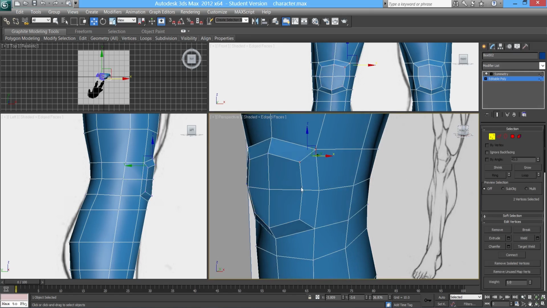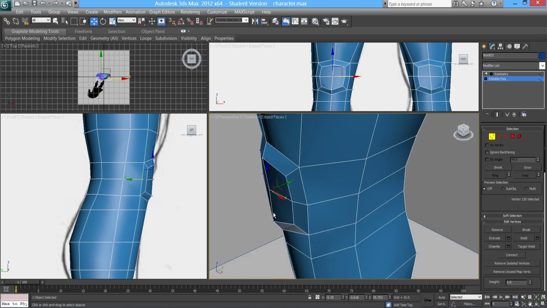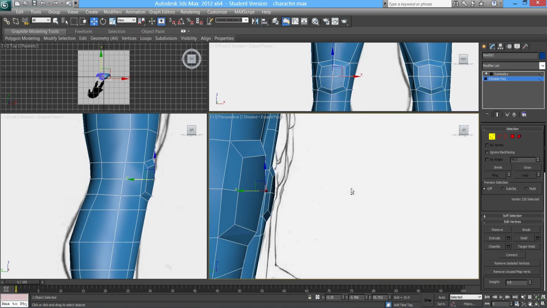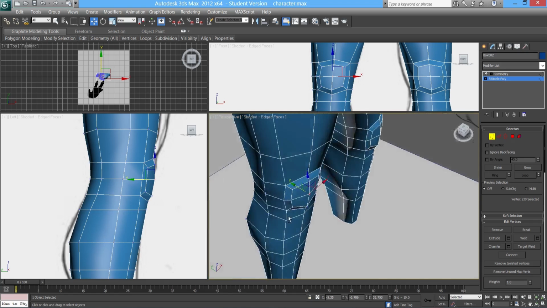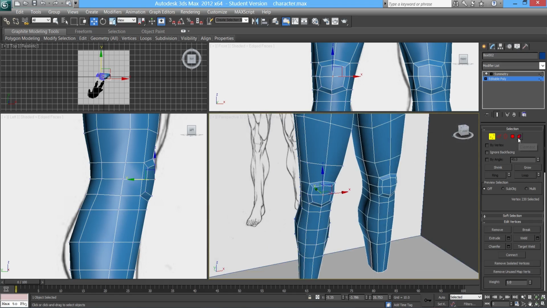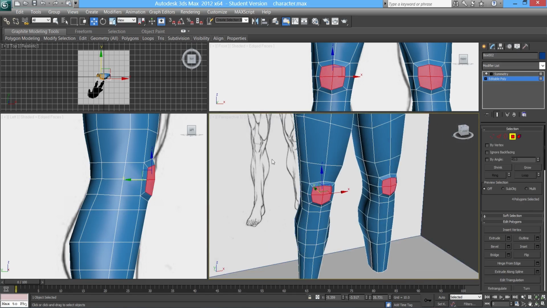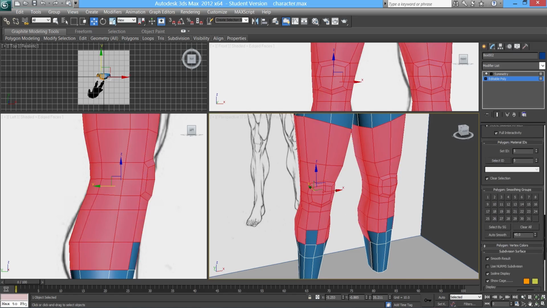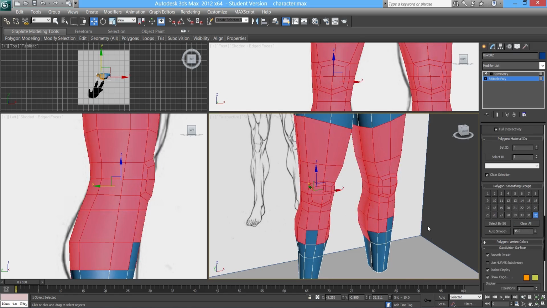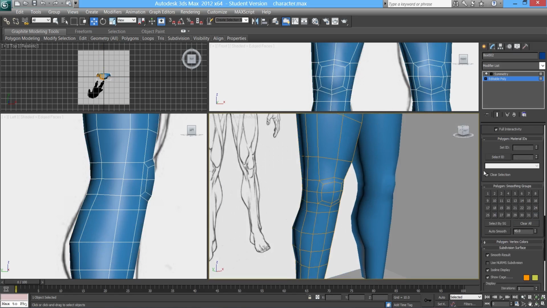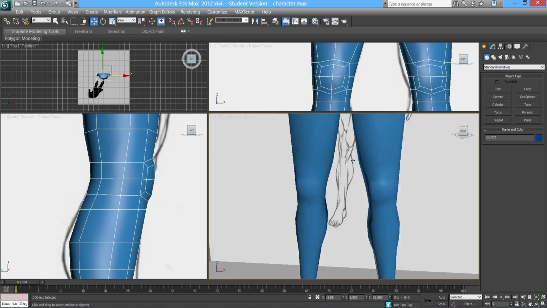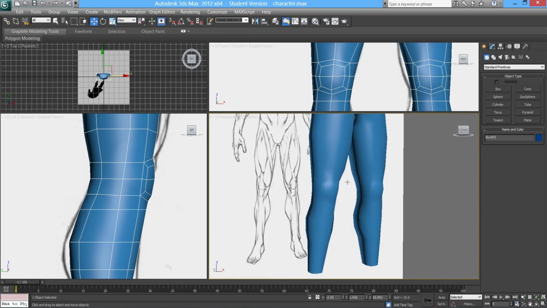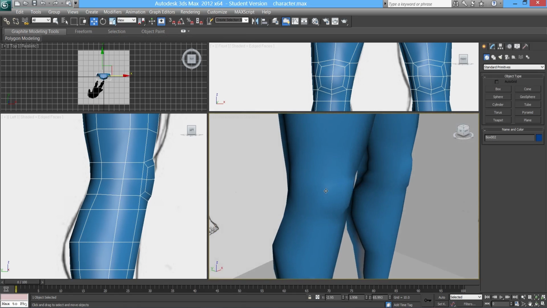So I'm going to go onto vertex. I'm going to select the vert in the middle where we've got this cross, and I'm just going to pull that forward. So as you can see from all angles now, it's just making the knee curve out, which is obviously the way knees should be. And we're going to ensure that, again, we just over-select this entire area. It doesn't really matter. We can then go to clear all and hit number 32, and they are now on that smoothing group. So if I press F4, you can see that we've got a bit of definition there on the knee. Now it looks a little bit odd at this stage, but we can soften that later.